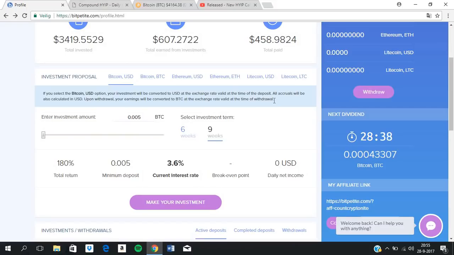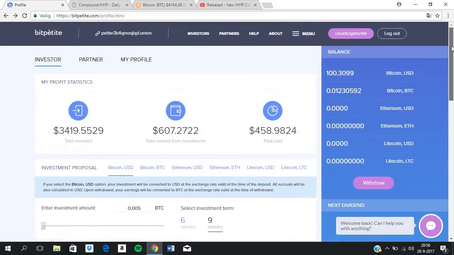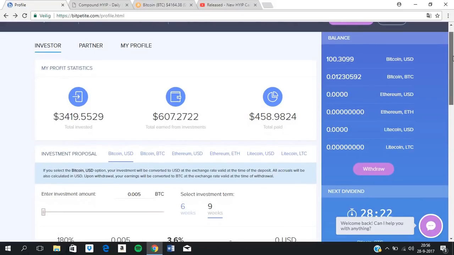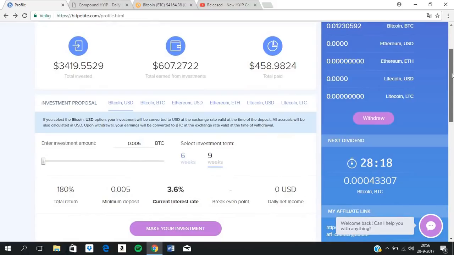I strongly advise you not to listen to my advice, but I really think it will last for 9 weeks. Also, if you're investing, invest money that you are willing to lose, because if you invest money that is very important for you and that you are not willing to lose, then the losses will be very big and it will be heartbreaking. So that's my advice: always use money that you can and are willing to lose.